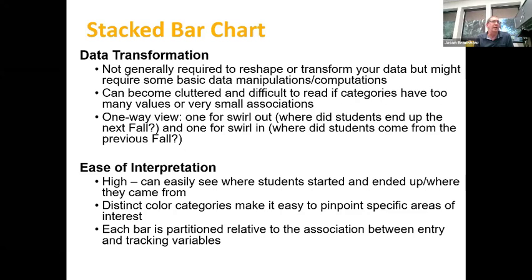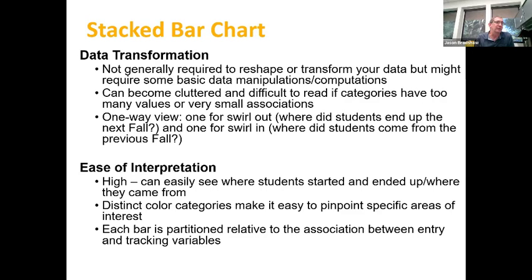For the stacked bar chart, when you have these two categorical variables with 18 or 20 or a lot of different available levels in them, and the associations between those levels, between the entry and tracking, it can make those types of visualizations difficult to read, although they're very interpretable. It's just they're hard to read, and you can lose some detail without focusing on just a few. Again, there's only a one-way view, so if you need one visualization for swirl out and then one for swirl in. The interpretation is fairly straightforward. There's nothing really difficult about it, other than navigating around them.